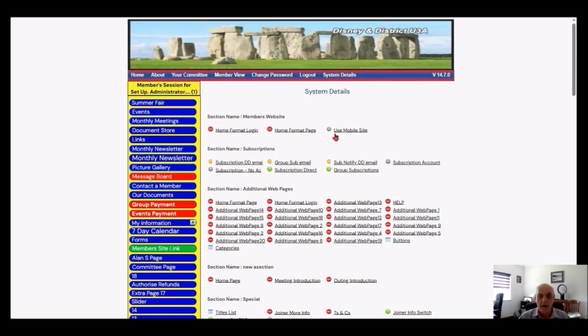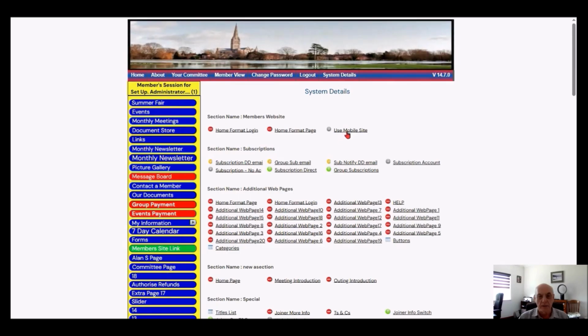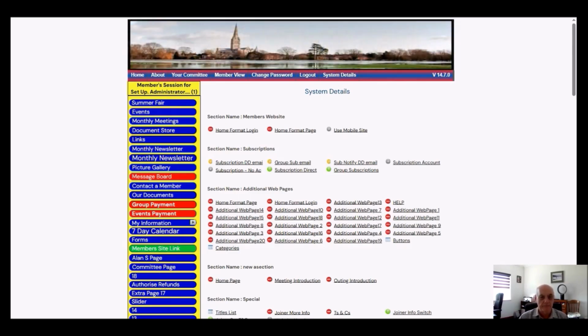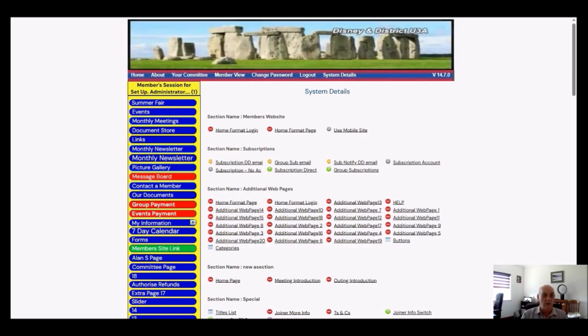So obviously I've still got the wording here, which hopefully you can see. It says use mobile site, but it's probably worthwhile because you can change all these descriptions. Perhaps change it to member site might be better to do. But okay, it's set up as mobile site because that's how it was before. So the new mobile one is just another option in this drop down.